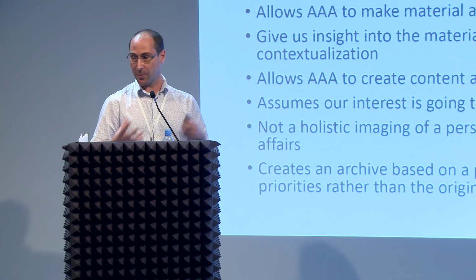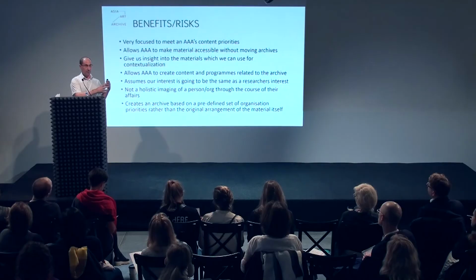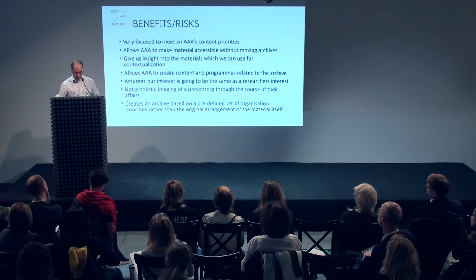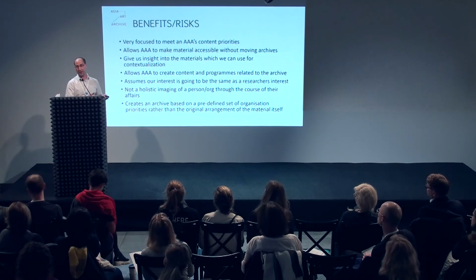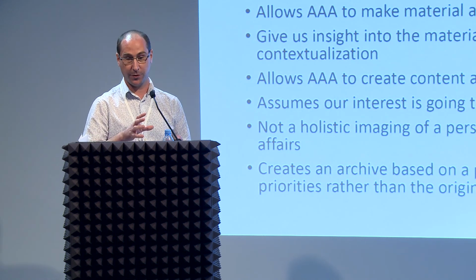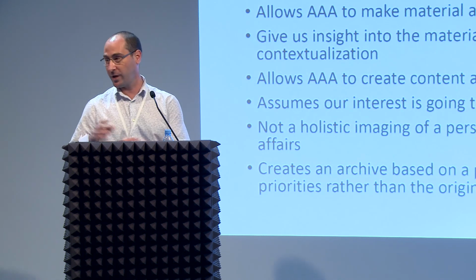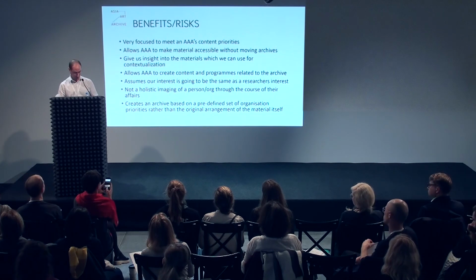Now, in some cases, this could be quite problematic. In other cases, like Frog King, less so because of the nature of that collection. But for us, for AAA, it's very focused to meet our content priorities. We're a small organisation, we work on small fixed-term projects, and what this does is allow us to do projects that are manageable and that we can make available to the public. It gives us insight into the materials which we can then use for contextualization as well. And this is something that's really, really important for us. And finally, it allows us to create content and programs related to the archive.